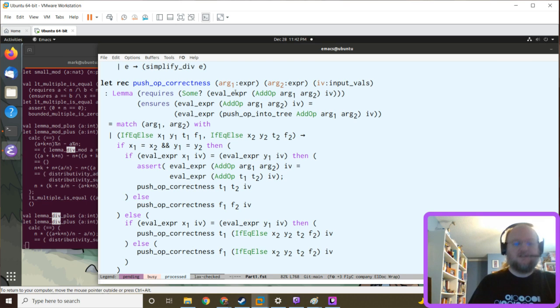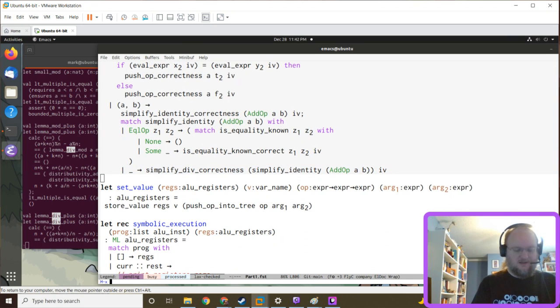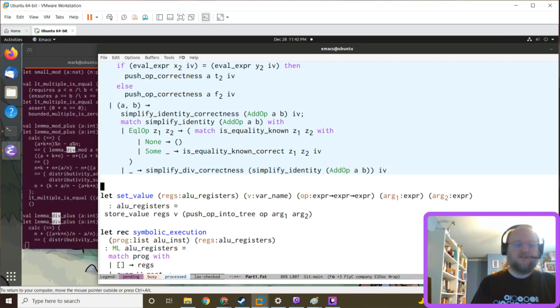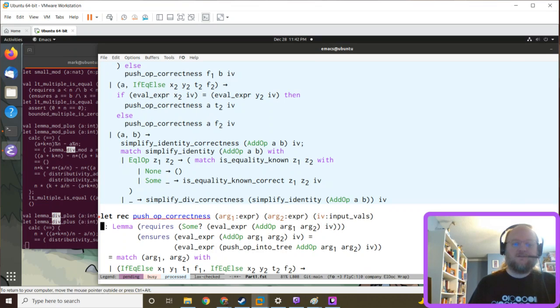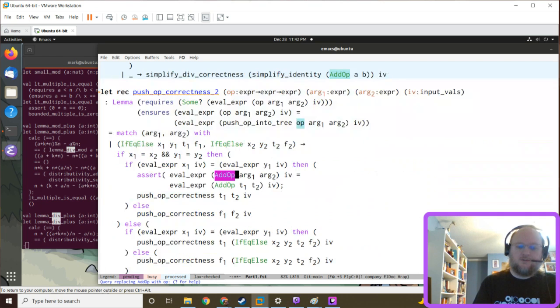All right, let's copy that and try to generalize it from addition to any operation.